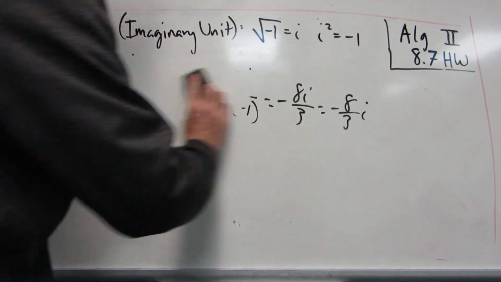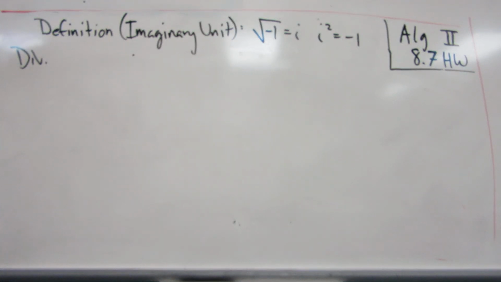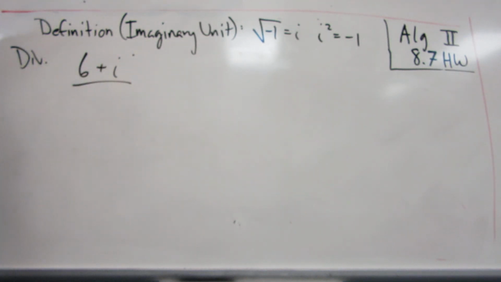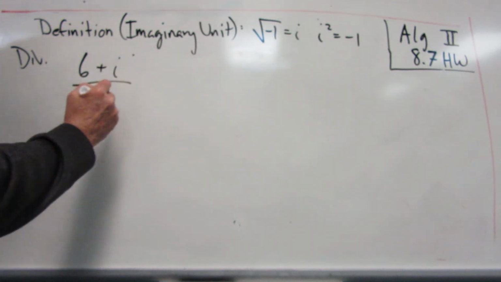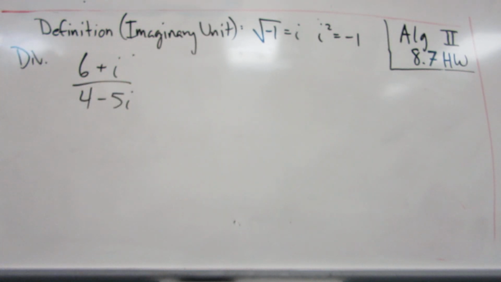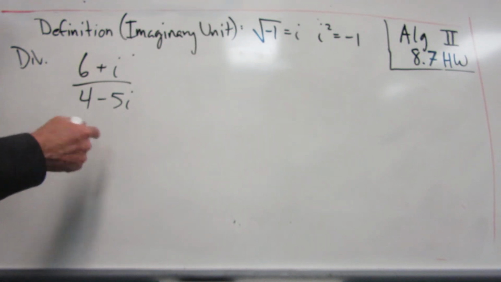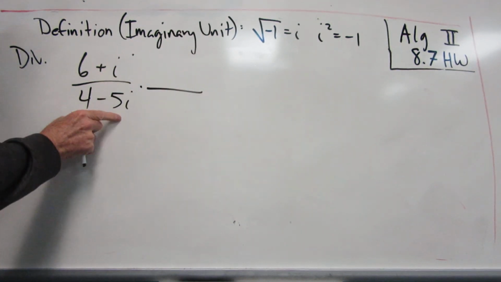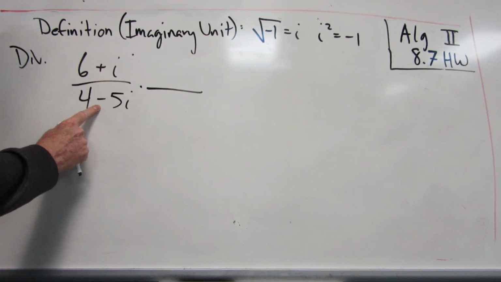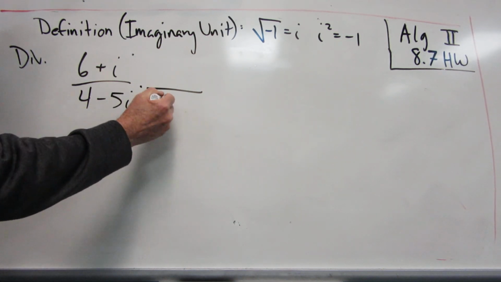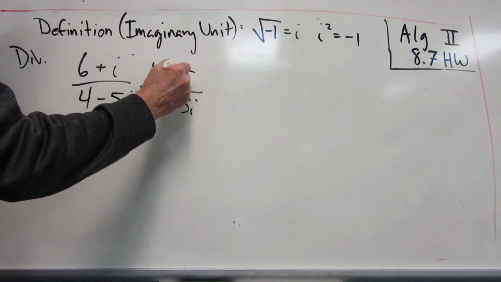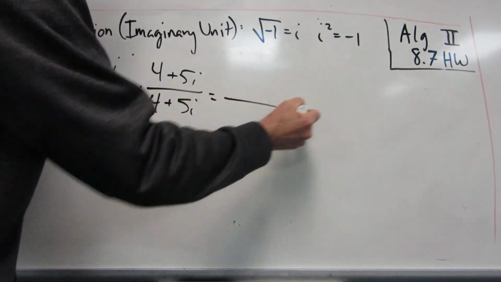Okay, well, let's look at one. It's a little bit more complex than that. And this is about as complex as it's going to get for you at this point. So let's say that I have this complex number divided by this complex number. Okay, so here's what you do in this case. I'm going to multiply by the conjugate. Okay, remember the conjugate is the same two terms except the sign is different. So since it's negative here, the conjugate would be positive. Okay, I'm going to multiply the top by the same thing. All right, let's look at what happens when I do that.